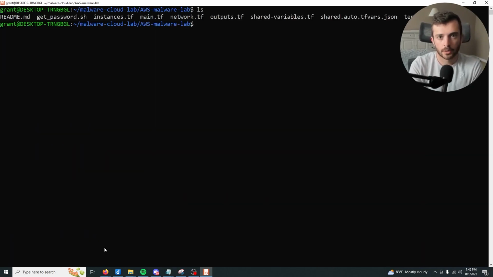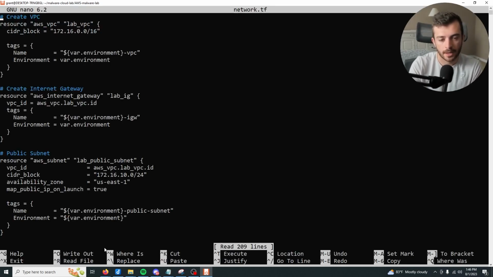And then finally, we're going to go ahead and change the availability zone in the network.tf file. So go to nano network.tf, scroll all the way down until you see public subnet. And where it says, I think it's eu-west, change this to us-east-1a.